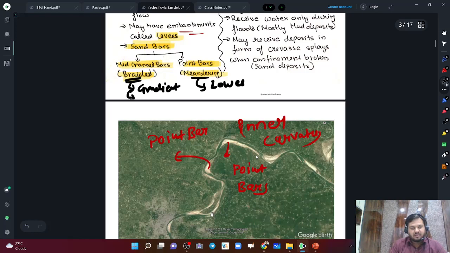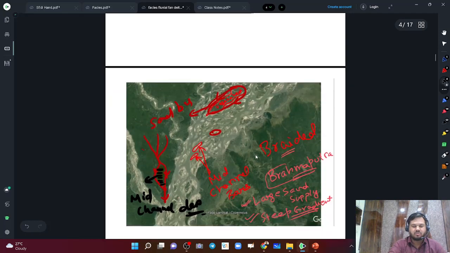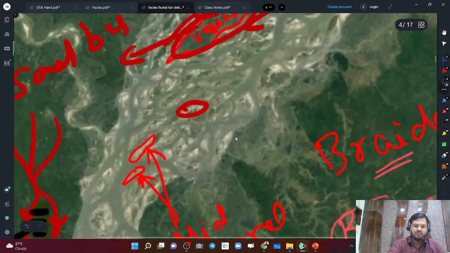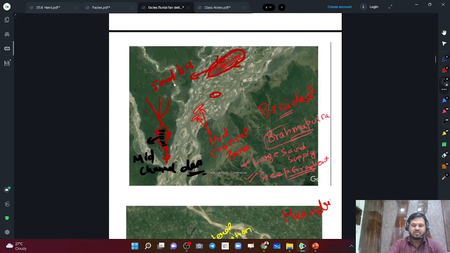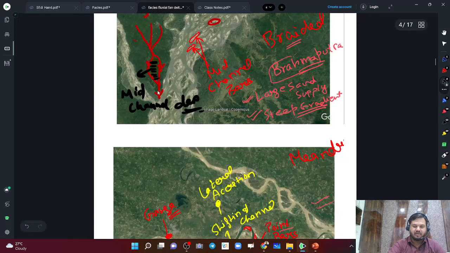And the second thing is that in braided channel there is a tremendous, very high supply of sand, right? So you can see in this picture also, there is a tremendous amount of water as well as sand which is brought by this Brahmaputra river, right? That is why Brahmaputra and Ganga have made the largest delta of the world, the Sundarban or the Ganga Brahmaputra delta, and that is why they are making a submarine fan which extends up to Andaman and Nicobar basically, right? Because of the tremendous supply and steep gradient.